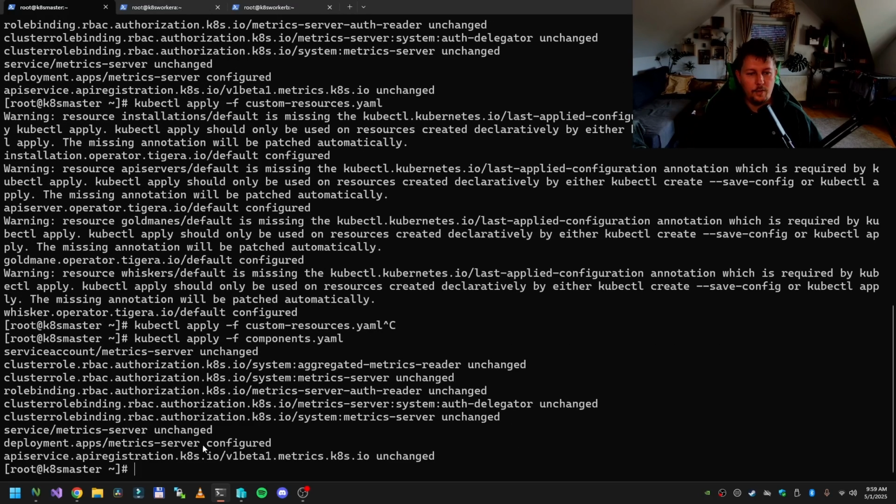And we should see that the metrics server was reconfigured. So once this is done, we should wait for the pod to come online.